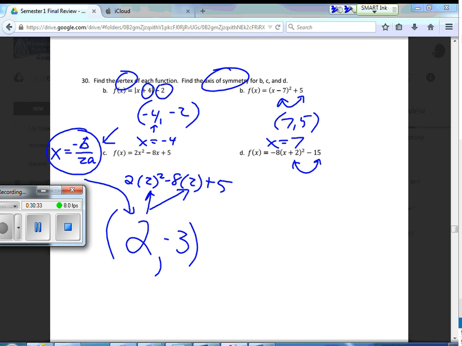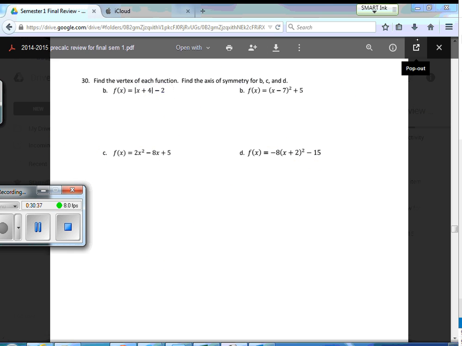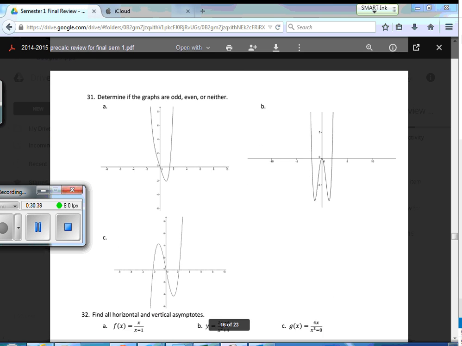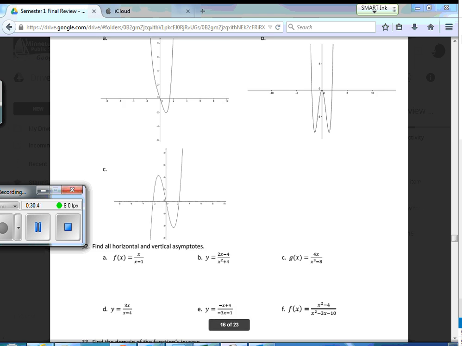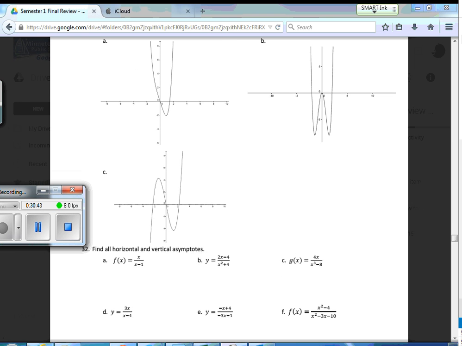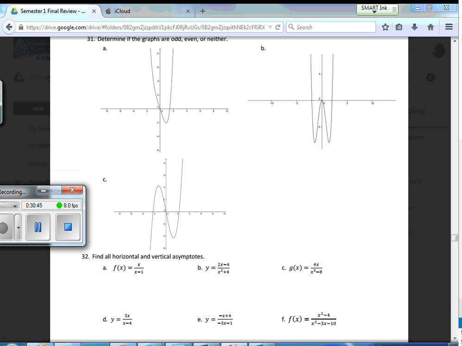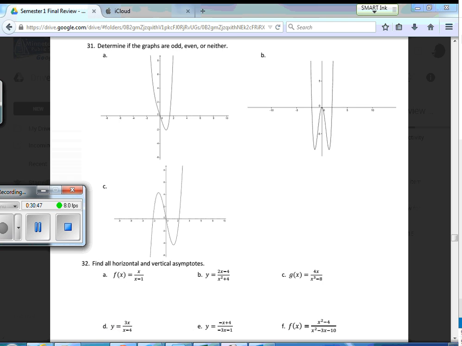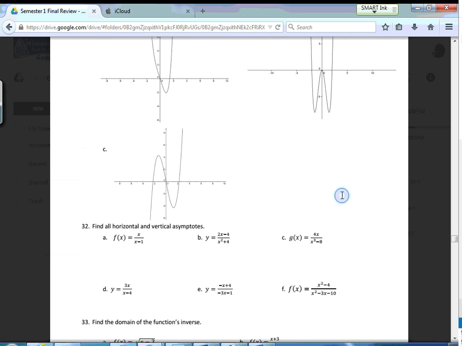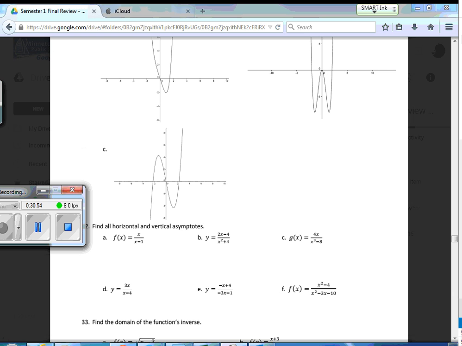All right. And I'm feeling like that is probably as much as I can do and still have you stay with me. So I'm going to stop right there. We will cover pages 16 through 23. So we have like 7 pages left that we will do on the last day. Okay. All right. That's all of the review I have for you.